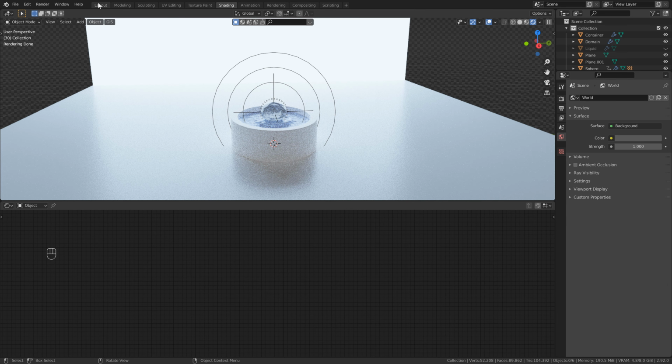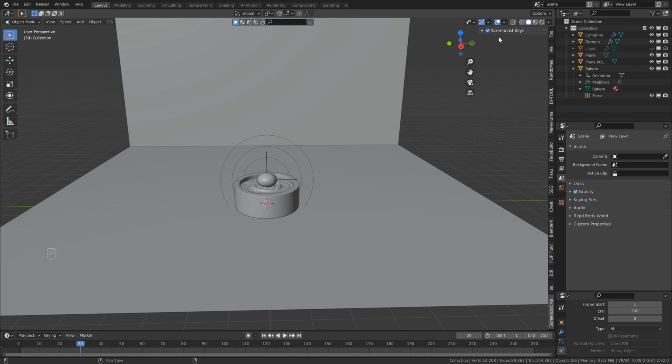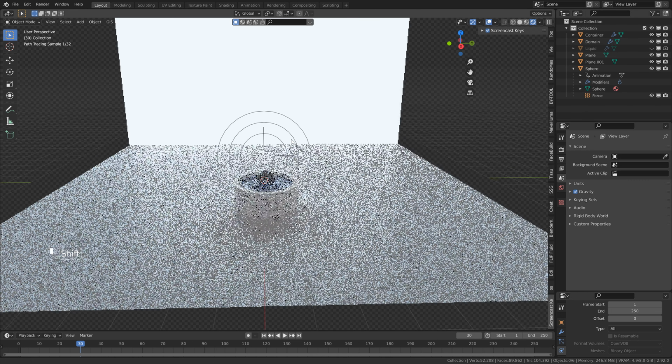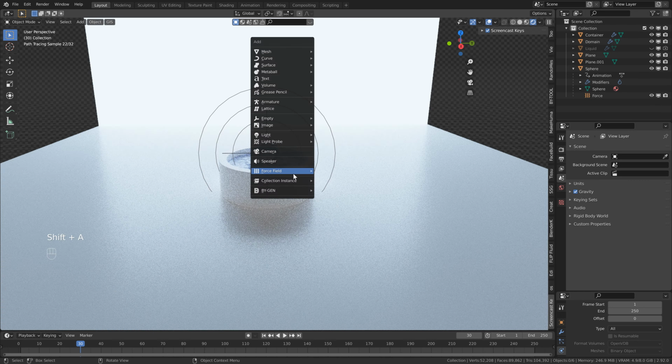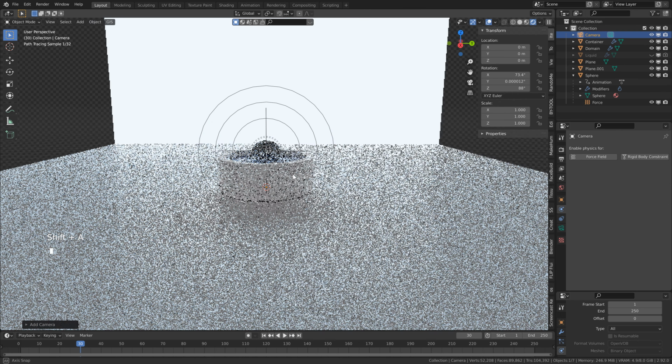So let's just head back to the Layout tab just so that we got a little bit more room and activate our render preview. Then Shift A, Camera, and Control Alt and 0 to set this up, and now we just want to set our camera up. Then we can just quickly add those spheres. The final thing I added was a stem to mine, which is just a simple cylinder. And that's our final image.